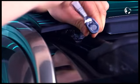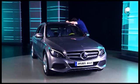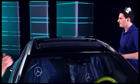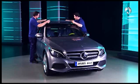The roof is attached by two screws on both sides. Unscrew all four. With a colleague, you can now slide the panorama sunroof out and remove it carefully from the rear brackets.